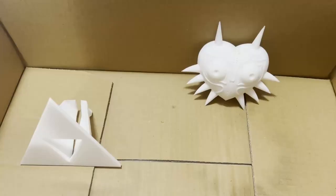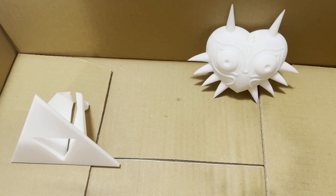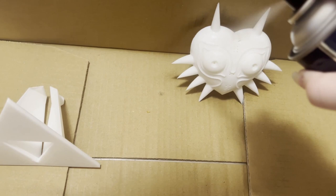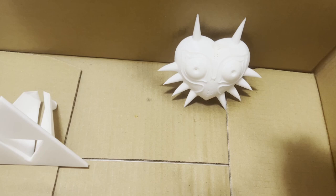Okay, flipping them up, I've leant them against things, so it shouldn't mess up the primer, but it's clear coat anyway, so it shouldn't matter too much. I think I sprayed too much just then. There's a little bit of drippage going on. I'm just trying to make sure everything is covered.